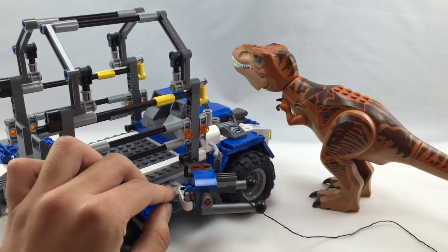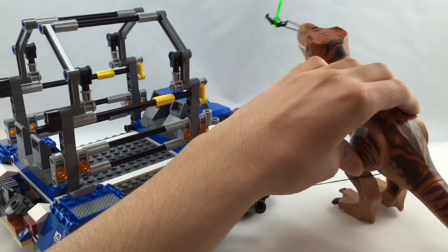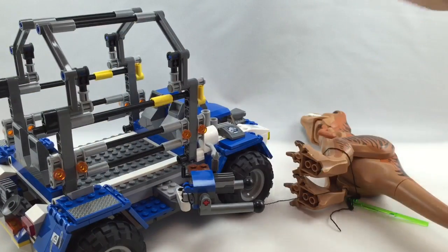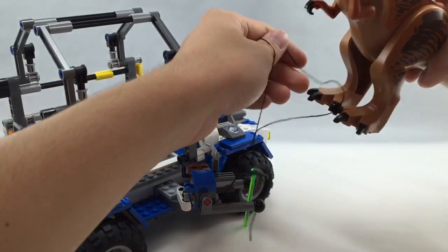and shoot at his leg, and you're not really going to hit it, but what you want to do is wrap it around his leg like this. And while he's moving around, you can take him down like that, and then you can put him in the container cell. This part's actually kind of interesting because I believe this is a new molding, because I haven't seen this in any other sets before.